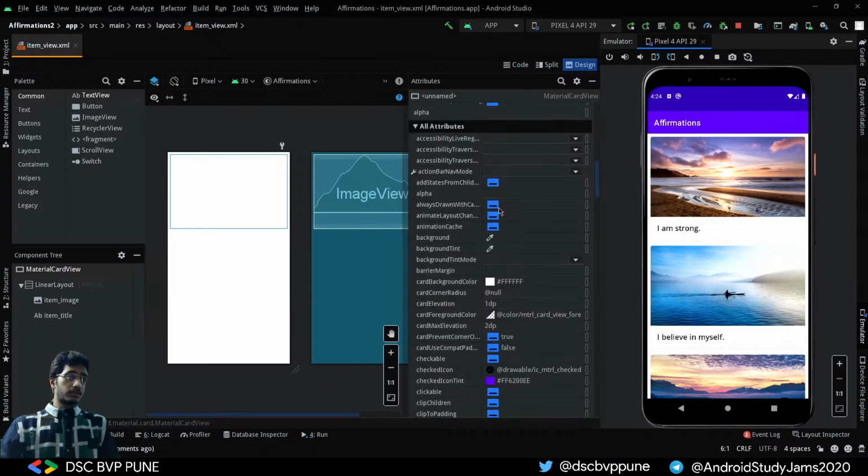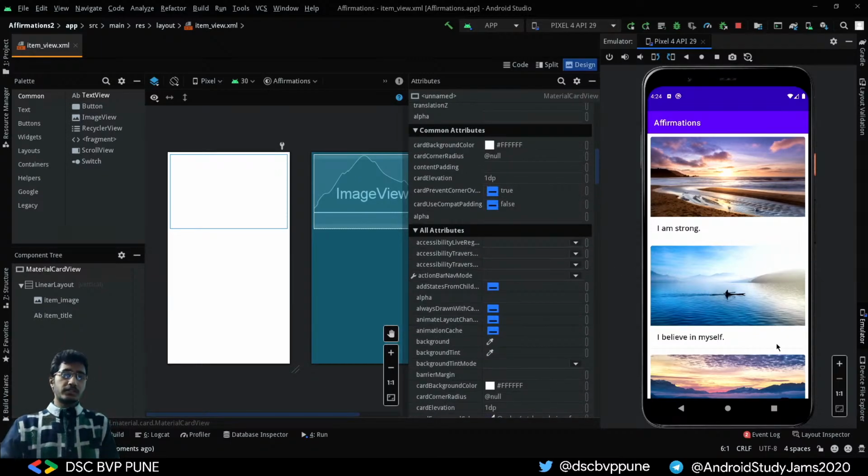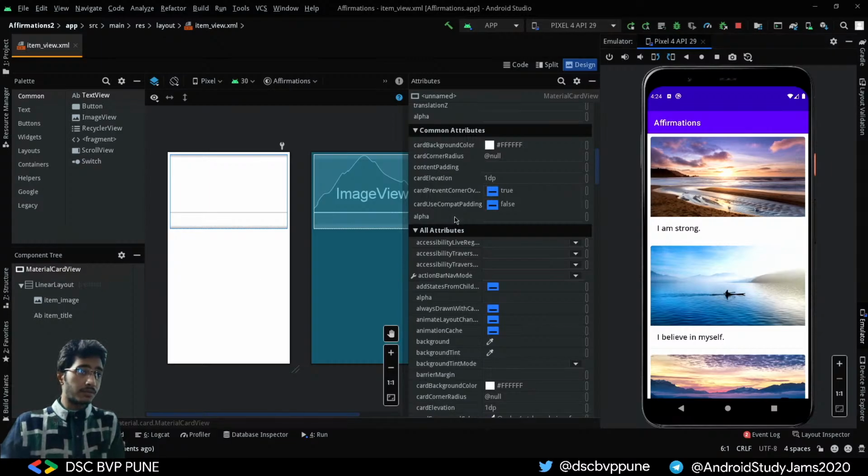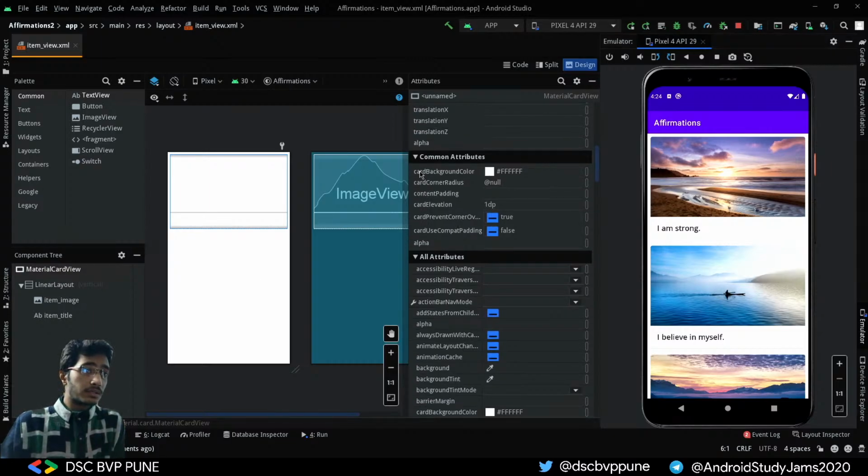Okay, so let's just adjust it for more elevation. Select the material card view here, and you can select the card background color, card corner radius, content padding. Card elevation is of 1 dp. You can select it and make it like 2 dp, so it reflects more.